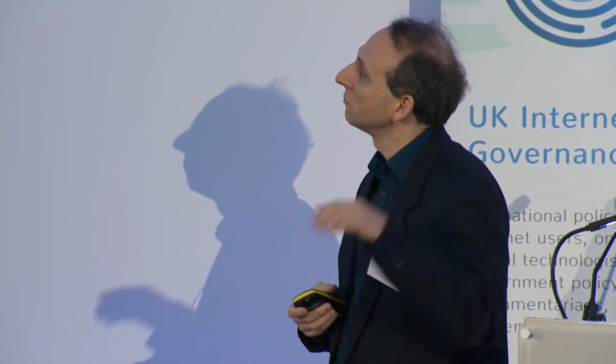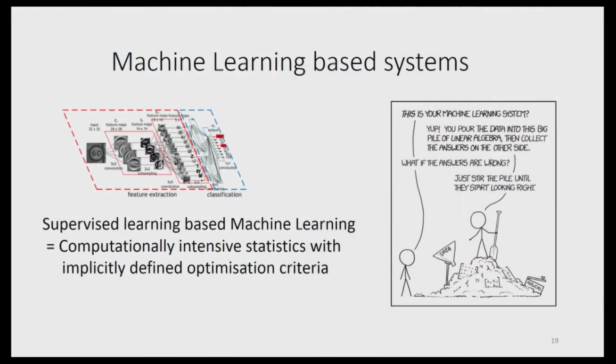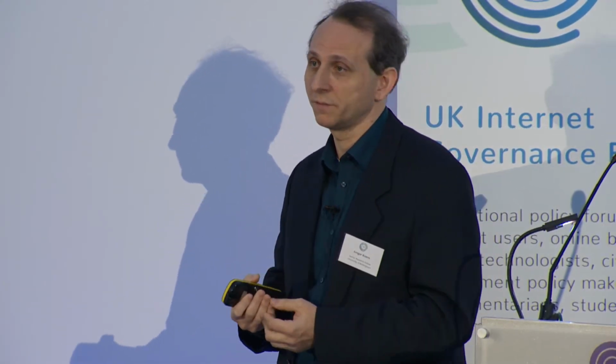If you look at it from a different perspective, a more mathematical perspective, a lot of the machine learning systems that are currently being used could basically be referred to as computationally intensive statistics, with the addition that some of the optimization criteria are really embedded in the data sets that you use to drive the system, and in that sense are implicit. That is one of the reasons why biased, discriminatory results can come out even though you didn't want to build them in, if you didn't make enough effort to make sure that your data sets are properly balanced.